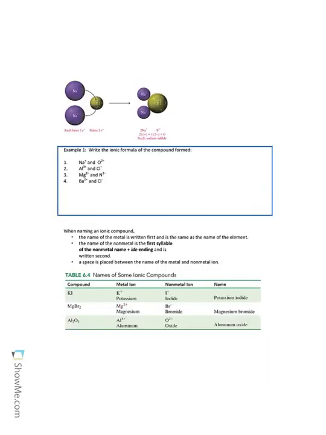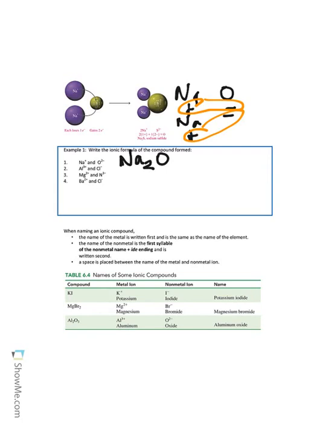Okay, so let's look at some more examples of this. What about between sodium and oxygen? Sodium has a +1, oxygen has a -2. Right now, one of our positives and one of our negatives is canceling. We have 1 negative left over, so we need to add another sodium with another positive charge. That positive and negative cancel, and the formula for this compound is Na2O.